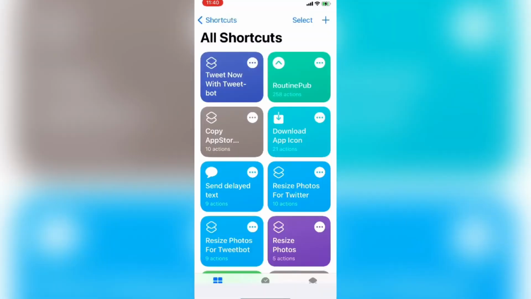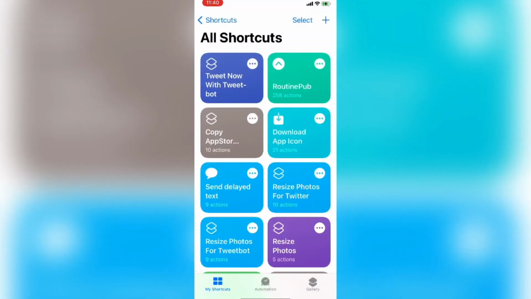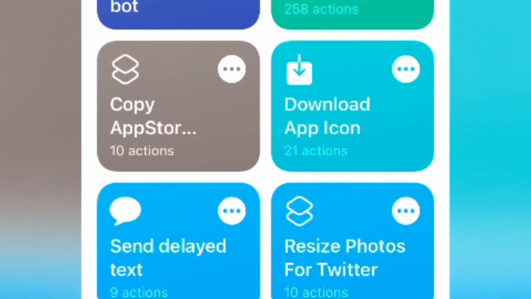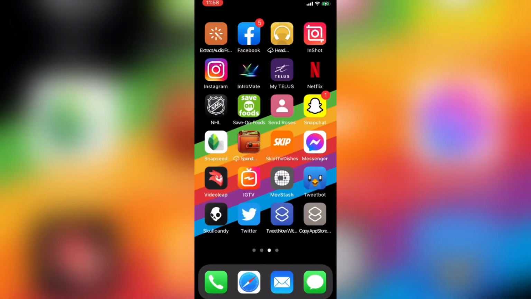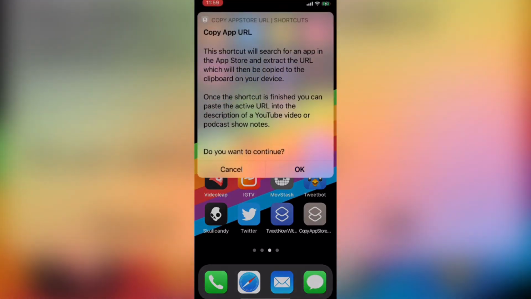And I'll run the shortcut from the bookmark I just created on my home screen to show you that it works. You can see the shortcut bookmark right here. Just tap on it to run the shortcut. There you have the formatted instruction page. I'll just tap on OK. You can take a minute to pause the video and read that if you like.